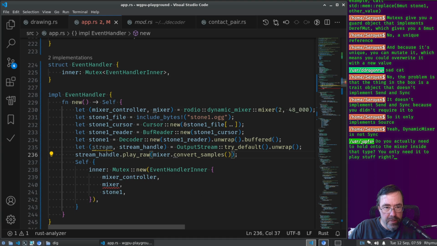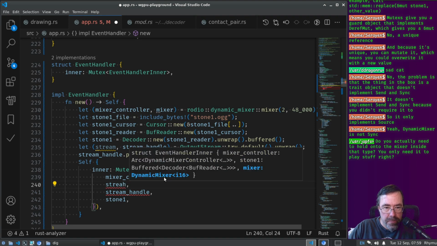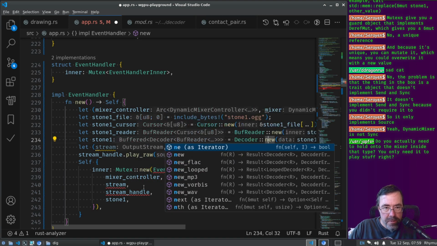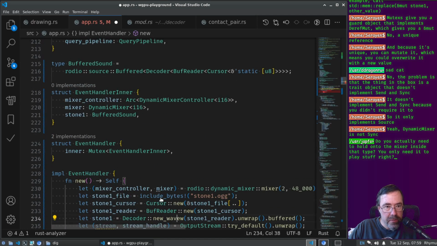Instead, I'll store the stream handle. And presumably, I gotta store the stream too. Okay, types are output stream and output stream handle.